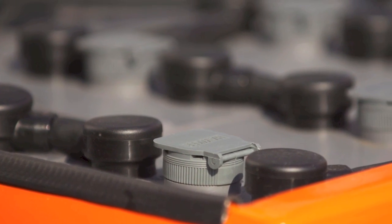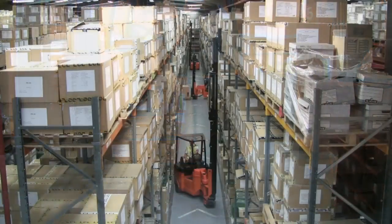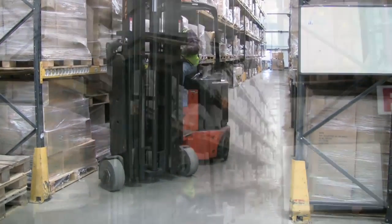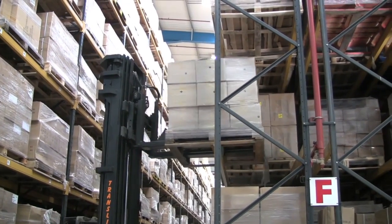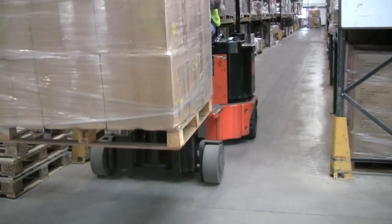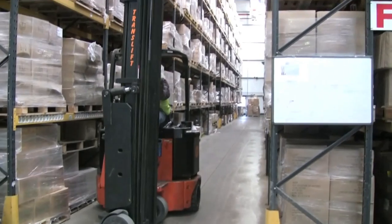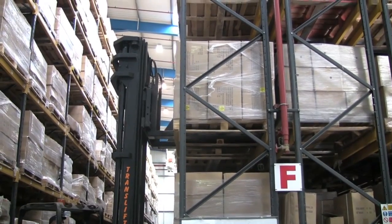High capacity batteries ensure that the Bendy will be available for a full shift. Easy battery changing and bending battery chargers allow the Bendy to work around the clock in 24-hour operations. The articulated counterbalance design of the Bendy is ideally suited to double deep systems, giving an even greater density of storage by allowing pallets to be stored in blocks of four in the racking. A pallet is located at the rear position with the use of Hallam double deep forks. The second pallet is then situated in front of the first, thus doubling the amount of pallets stored from one truck aisle — and the Bendy can do this in far smaller aisles than traditional double deep systems.